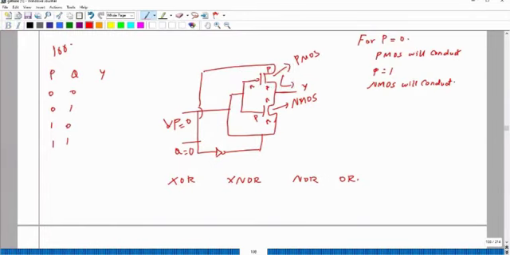Okay, the information is stored in the capacitor, right? The information is stored in the latch, it's not correct. Both the read and write operation can be performed simultaneously. So you can't perform the read and write operation simultaneously. So the information is stored in the capacitor is your answer.